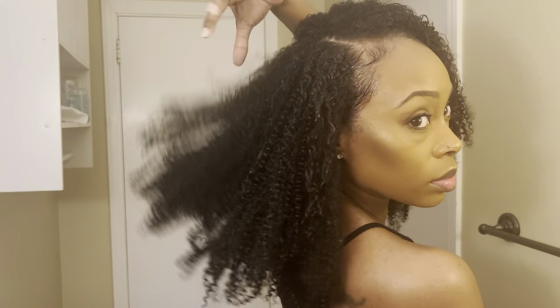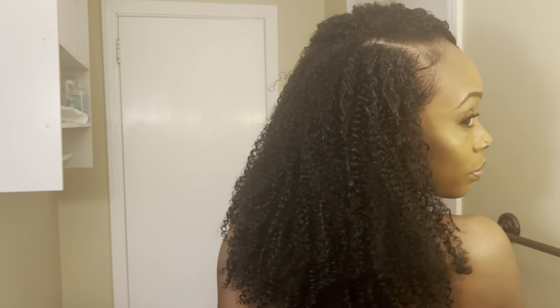And this hair is the bomb for $25.99. You can't beat it. I purchased it from my local beauty supply store. Go ahead and get you a pack.